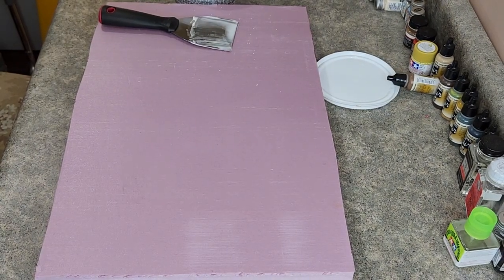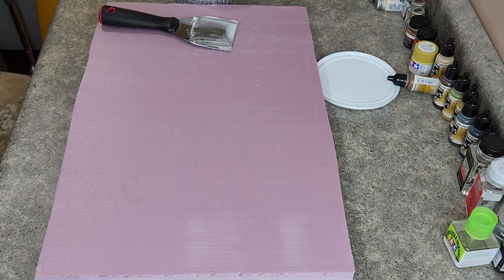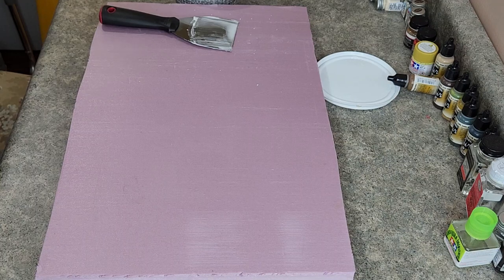Oh my gosh, tearing stuff apart. Wow, it's getting tight in my work area here. Well, at least that paint will be all shook up nice. Wow. Anyways, better watch what I'm doing. A little added drama there.